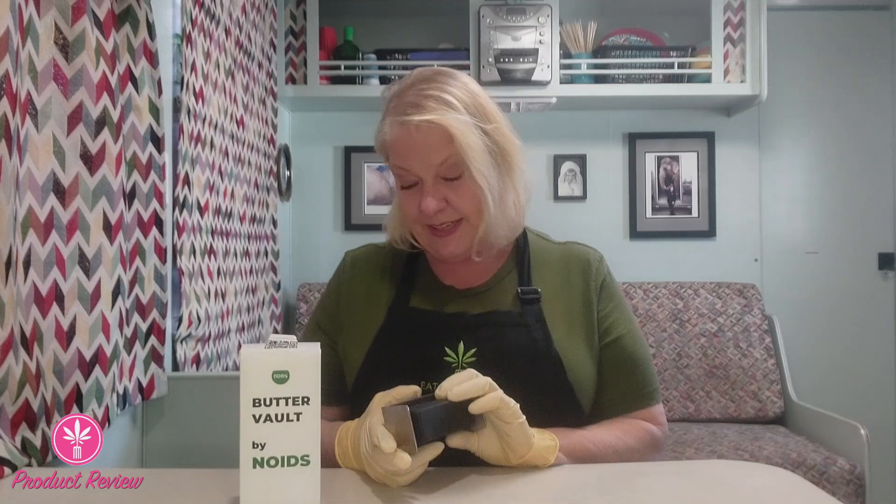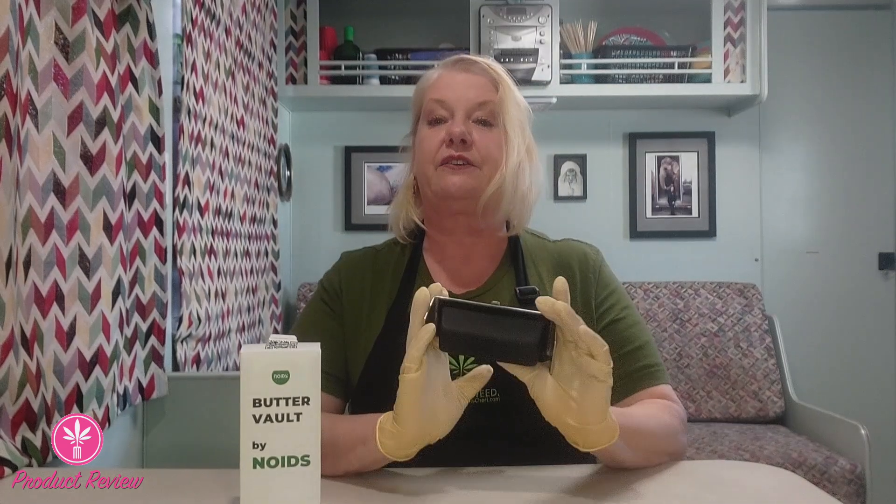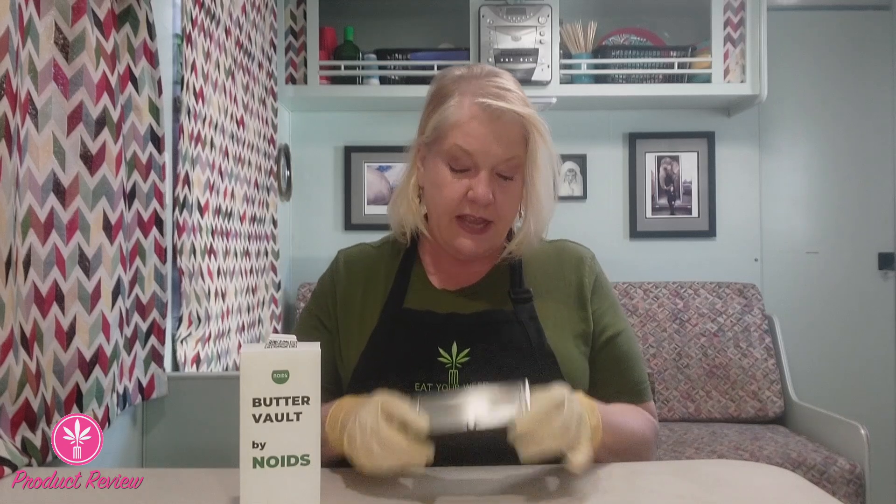So what did she like about it? When she told me, I kind of get it. I'm kind of a minimalist, so I don't like extra stuff in my kitchen. But she liked that it looked very different from the other butter and other things in her refrigerator, so there was going to be no excuse for mistaking the cannabis butter from the other things in the house. She liked that.